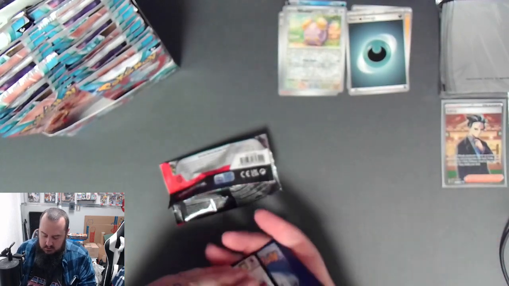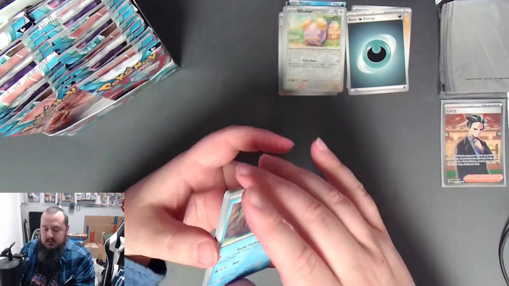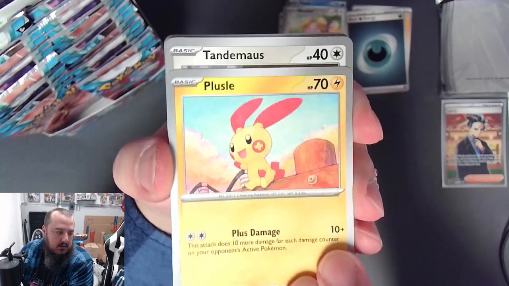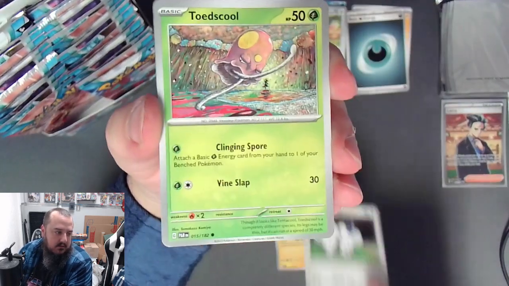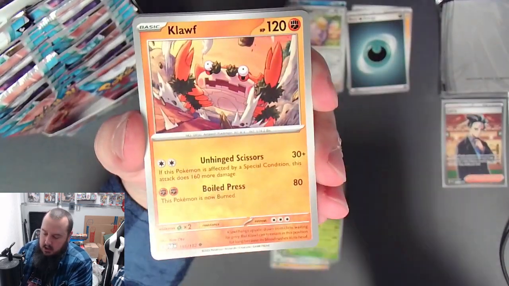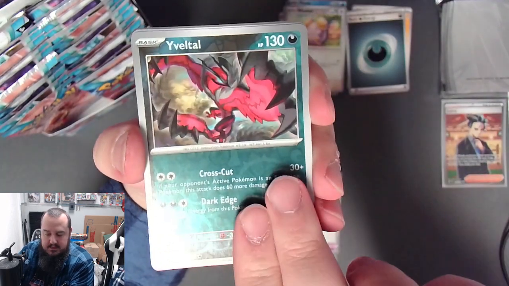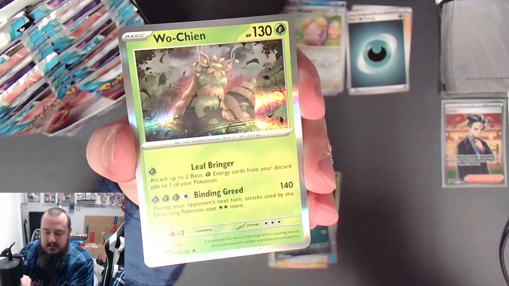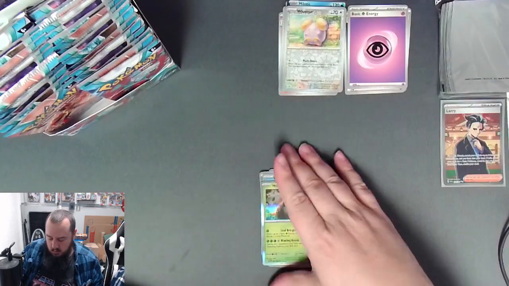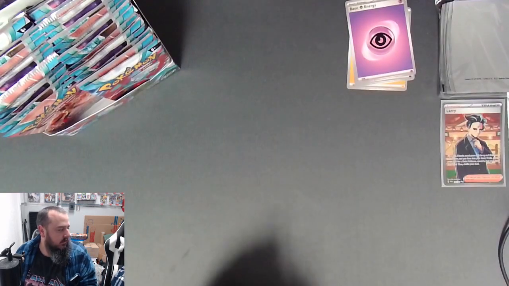All right, put the code card way over here, and let's get going. So we got Wimpod, Plusle, Tandemouse, Toad's Cool, Orbeetle Cloth, Luxurious Cape, Yveltal, Vanillite, and Wu Chin.